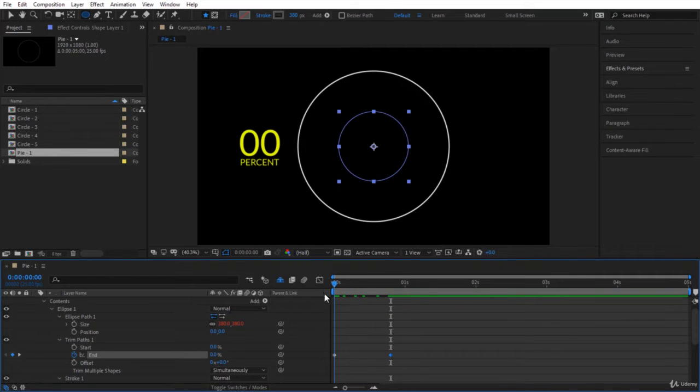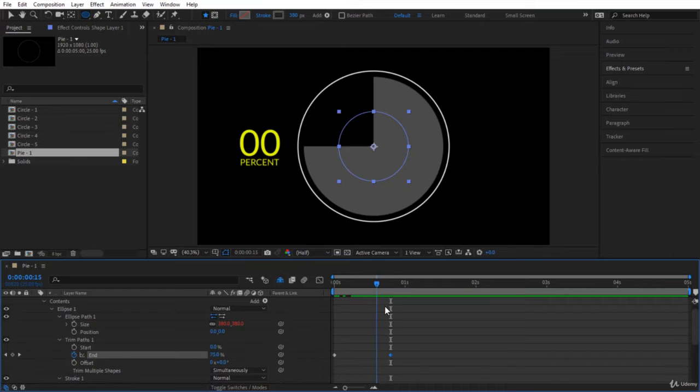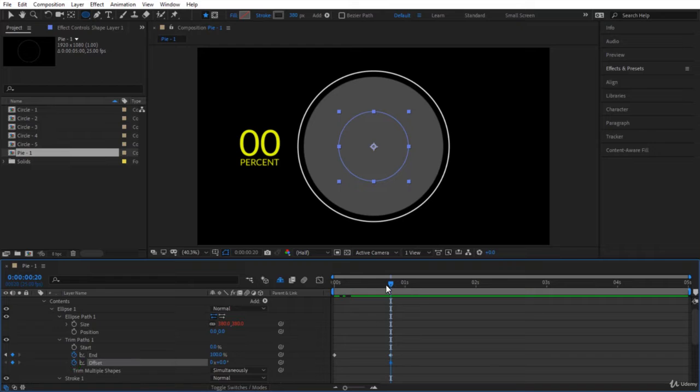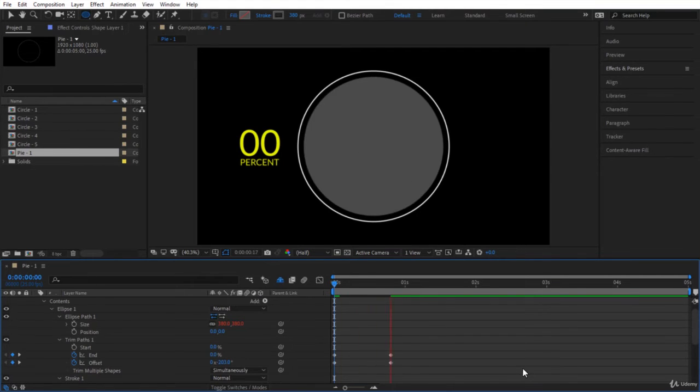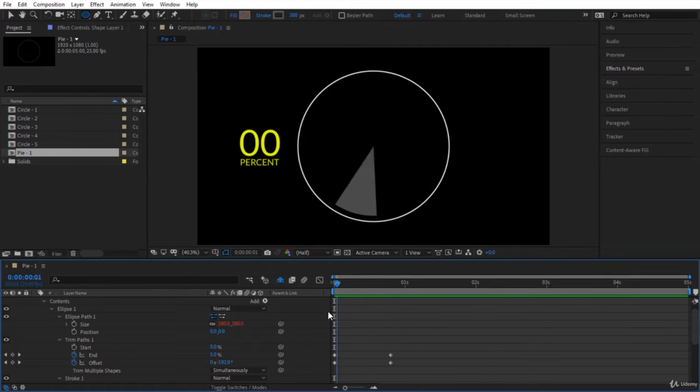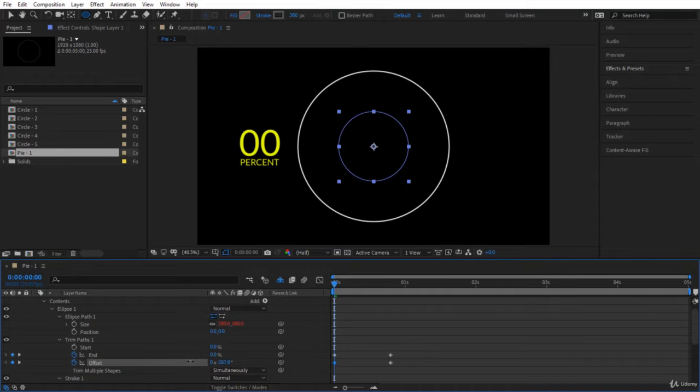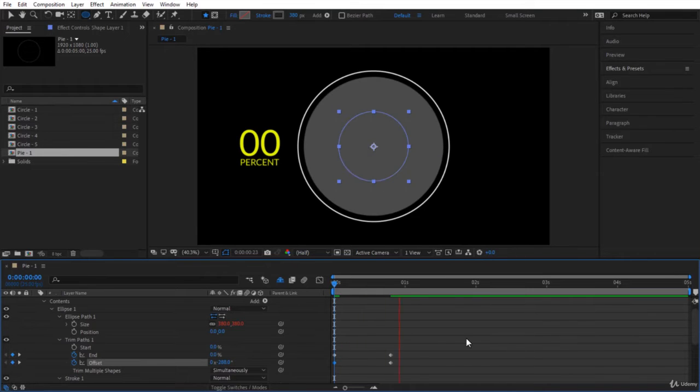Okay, this animation we have done a lot, but let's give it some tricks if you like. Come over to the second keyframe and keyframe the offset. And come to the beginning here. Because I'm using the end, I'm gonna make the offset negative, so it starts from a negative value. So it goes in the opposite direction to the end. So now notice the animation. It's pretty cool. Just a small trick that I like very much. Of course, you can work on it, do it the way you would like, increase, decrease, make it faster, and so on. But this is cool.